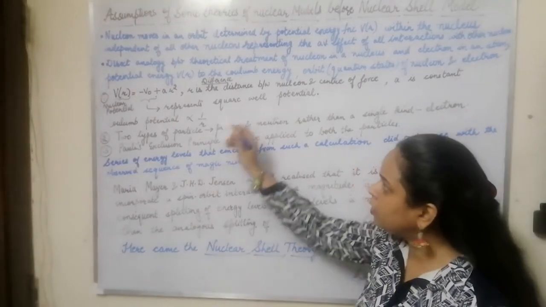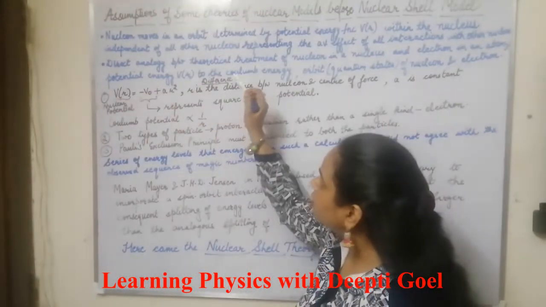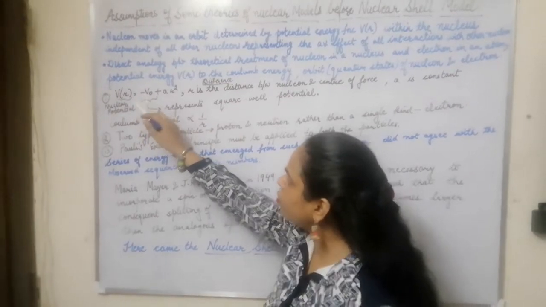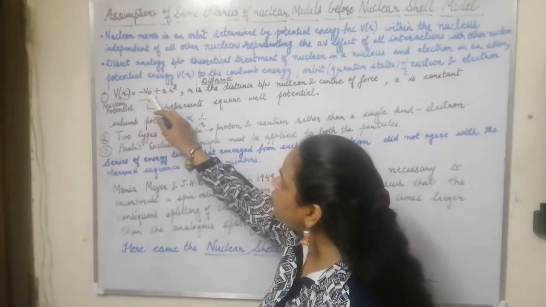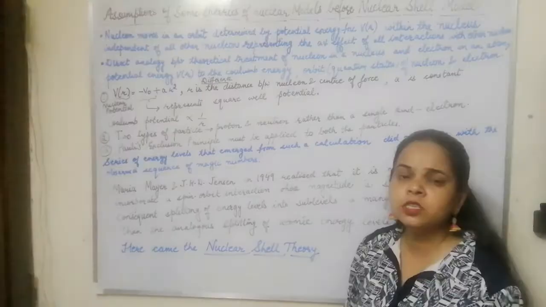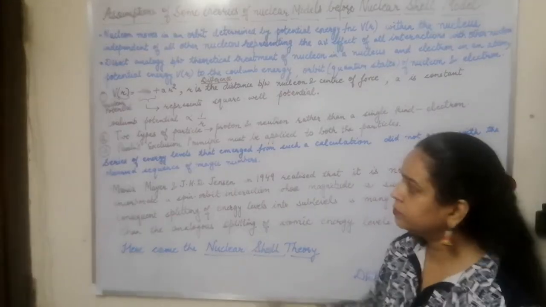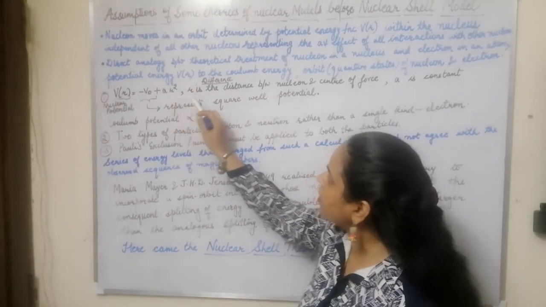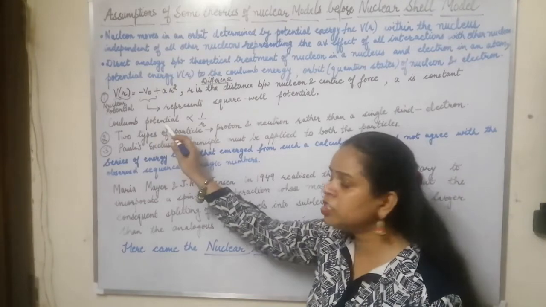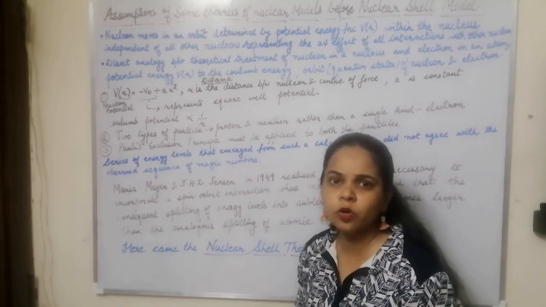What was the difference in the assumptions? The difference was that the electron possessed a potential well, whereas in this case the potential experienced by the nucleon was between the potential well and was a complicated function, represented as minus V0 plus AR squared, when it is an oscillatory type of function. So the potential executed by the nucleons was complicated, where minus V0 represents the square well potential, A is a constant, and R is the distance between the nucleon and the center of force acting on the nucleons.